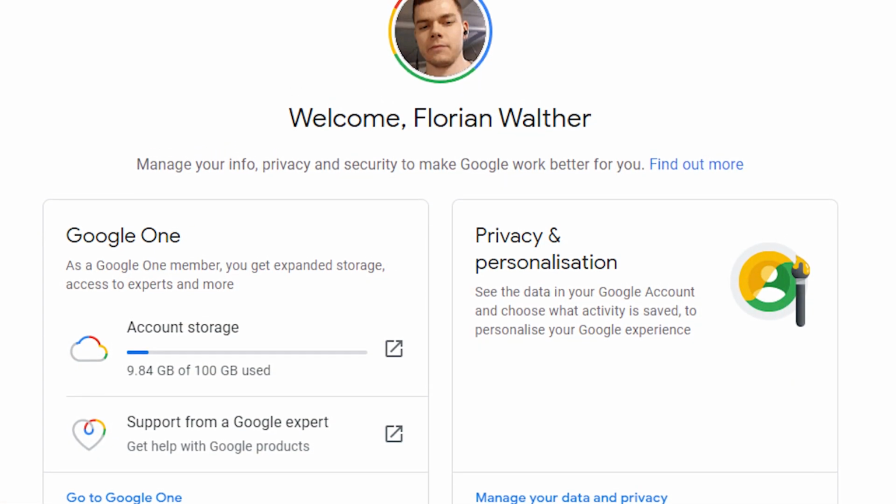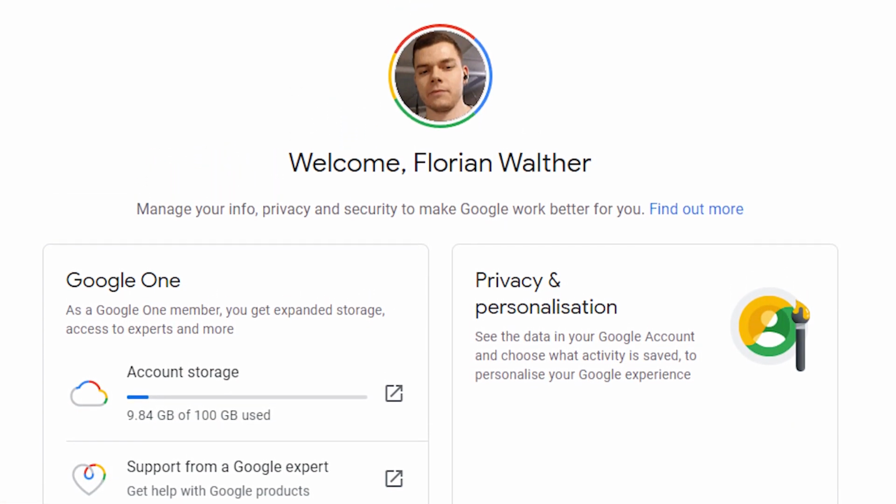We have an image, we have a name, we have an email address. What more do you need in most cases? So the user signs in via Google, we create the account in the background, and that's basically it. The user doesn't have to go through a lot of hassle to use our extension.